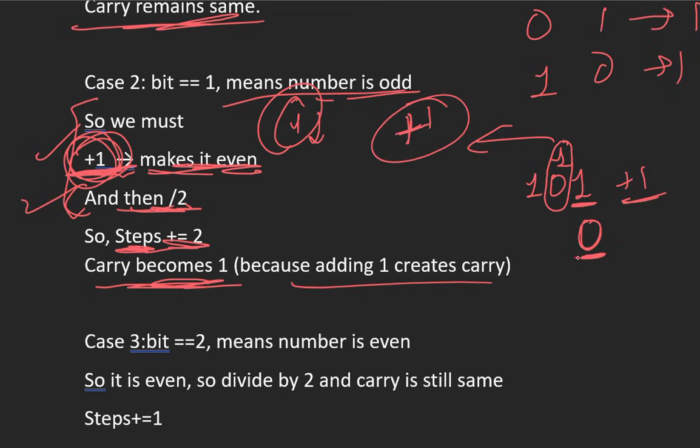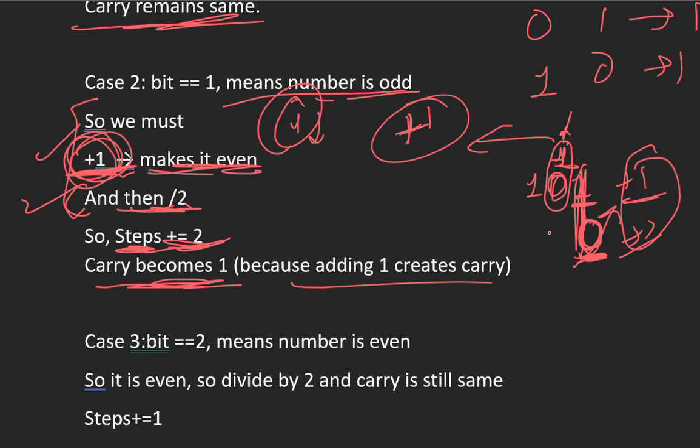Our focus is to remove this even, because we know our last bit is 0 now, so it is an even number. So we divide by 2 here. So again one more step. So total steps are 2. See, now in the next step, this part is done. In the next step, we know what our carry is. Then we again do the same operations for this.